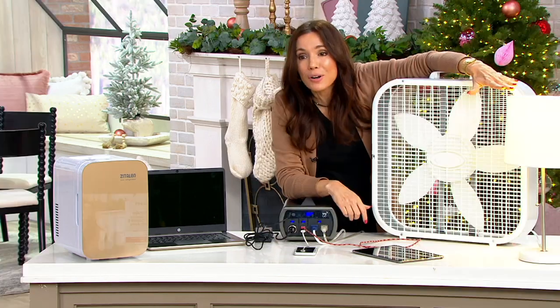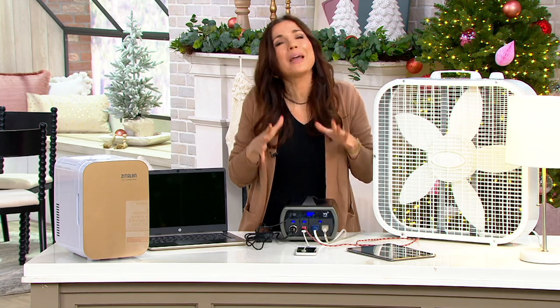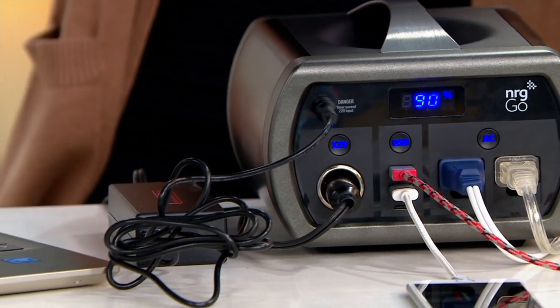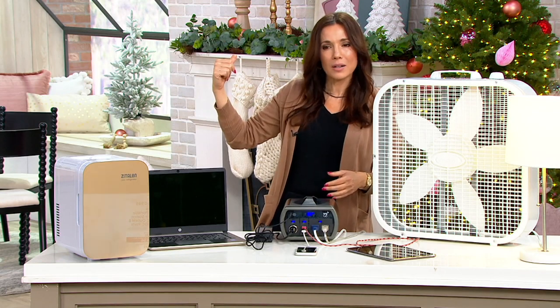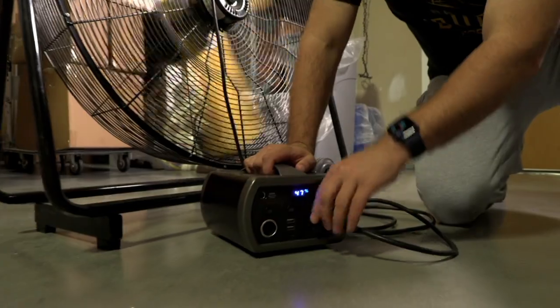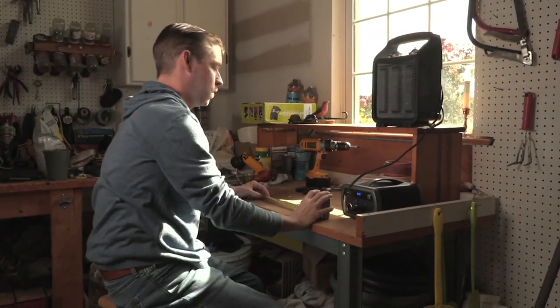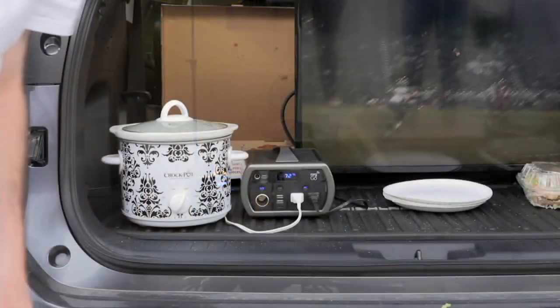Lights go out — you want this because instead of a flashlight you have your lamps, your fans, a little refrigerator, charging iPads, phones, and laptops all at once. My brother-in-law built a shed at the end of his property — he doesn't have a lot of electricity down there. Perfect for that. My mom has horses in a barn that doesn't have much electricity — amazing for that. Think about what you do for recreation: does the person you're buying for love the outdoors, RV, camp, tailgate, or work at a job site all day? This is amazing. And when the power goes out, that's when everybody in the family is glad you got this as a holiday gift.